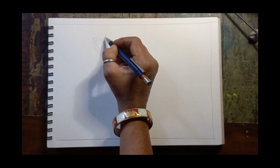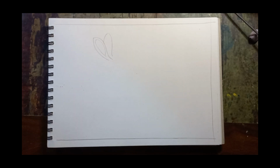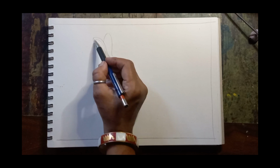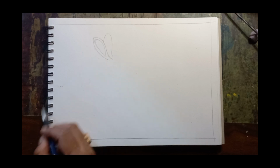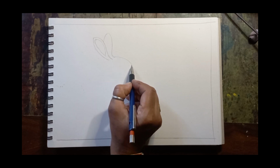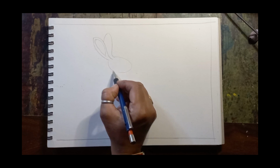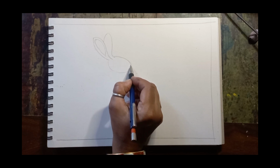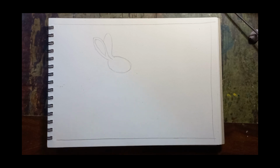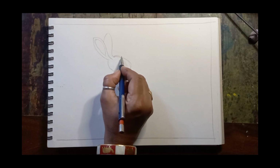Now there of course will be 2 ears, and this is the other ear. So here we are not seeing the inside of the ear, right? Now the head. So again another oval. I guess you know what is the shape of the oval. An oval is nothing but the shape of an egg.